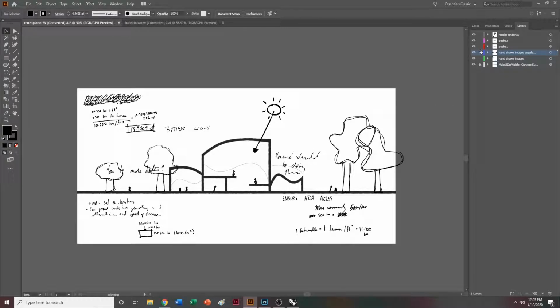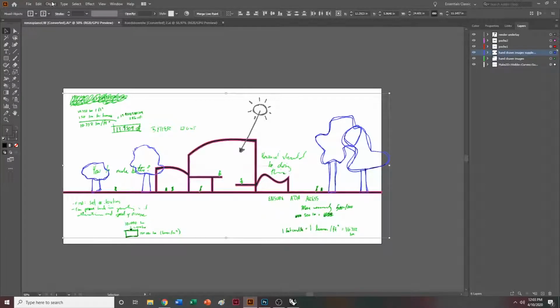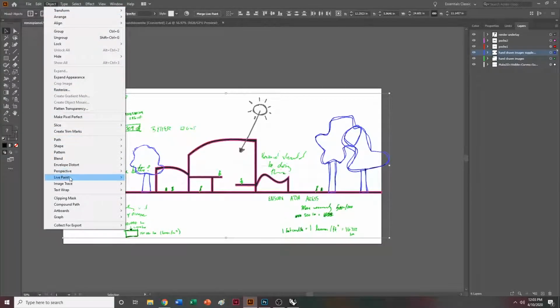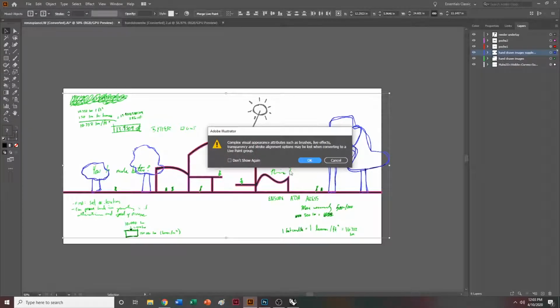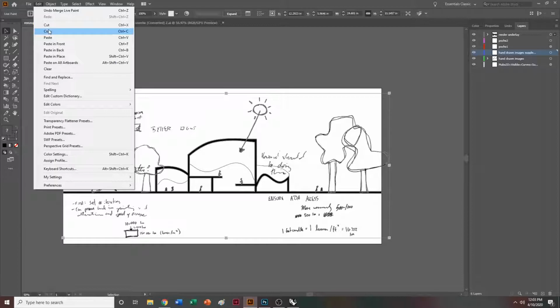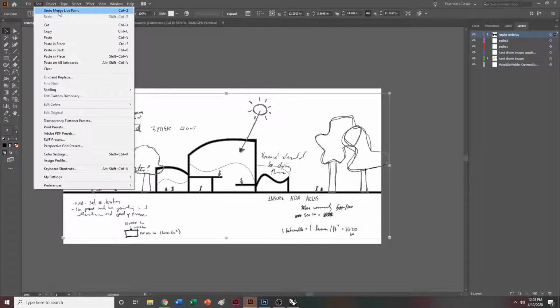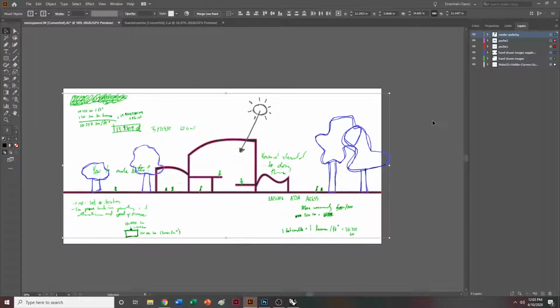This is very important, so I'm going to show you in as much detail as possible what we are supposed to do. I'm going to select everything and do Object, Live Paint, Make. This will probably pop up; we can just hit OK and Continue. It's going to take a second to process. Then I want to do Edit, Copy, Edit, Undo, so that everything goes back to its original layer.